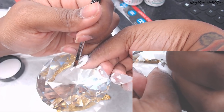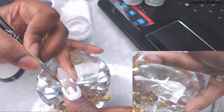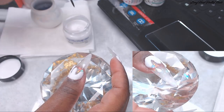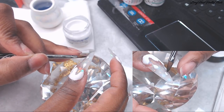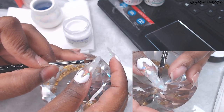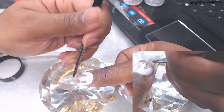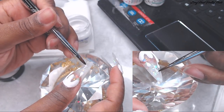Yeah, sometimes when you're doing your own nails, you gotta hold your hand some weird ways. I'm gonna do one tiny drip at the tip. Just gonna add a little bit more to the bottom of this one.